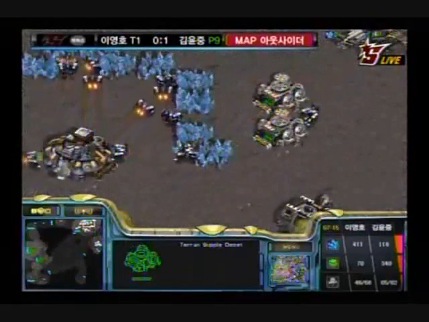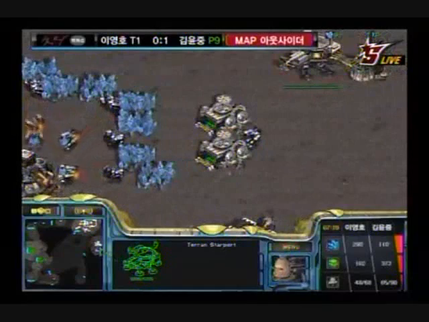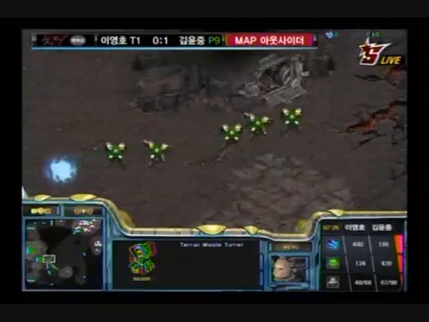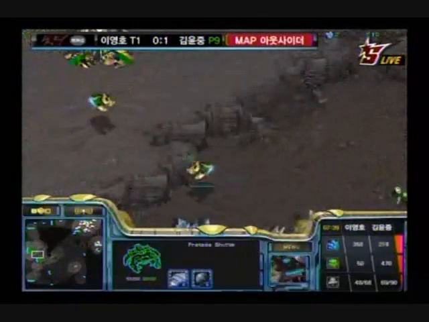He has some Reavers that he could use for harassment here. If he drops behind here, Flash could have a very hard time. I did not see how many turrets he really had around his main. I know he has some around his natural, but he's definitely going to need some around his main too.